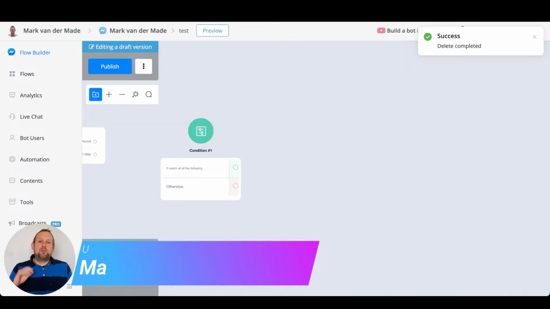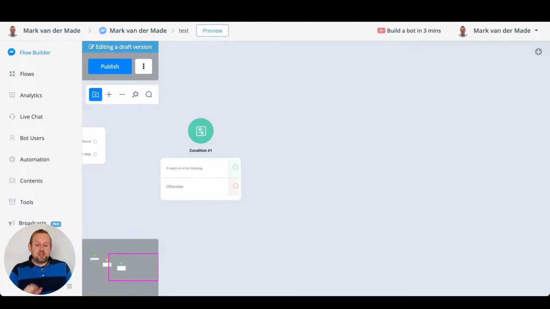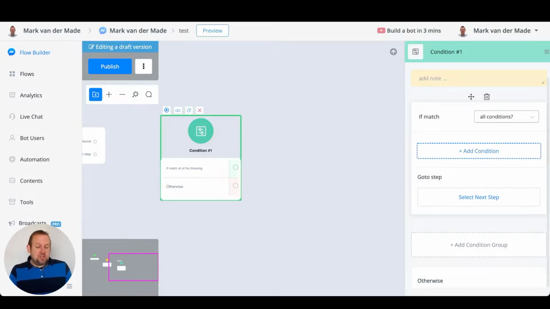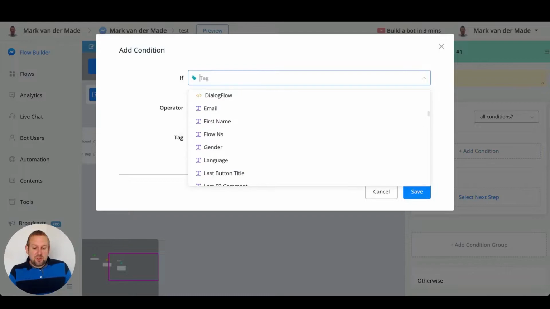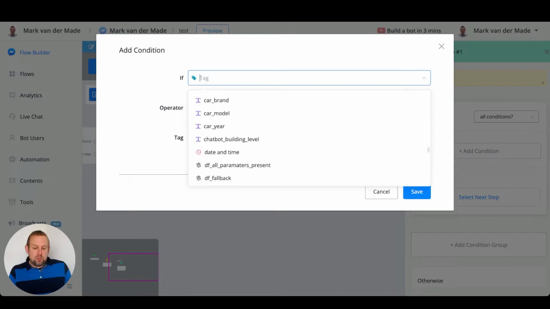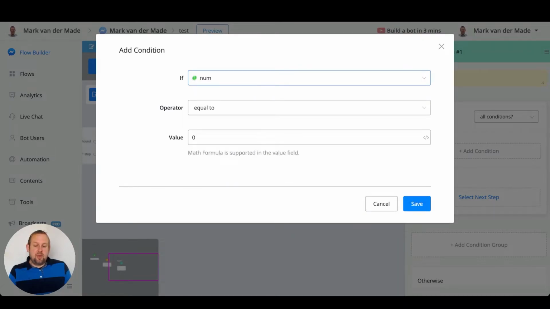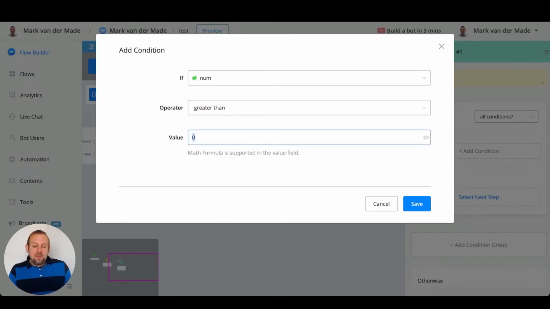You are now also able to set specific math formulas based on comparison between certain data, right? So the way to do this is inside of a condition block, you can check any kind of number field in this case. So let's say that I have a number field and I want to use, let's say this one. We can now do a math formula. So let's go towards the operator and then search for a certain formula that we want to, let's say greater than. And from here, you can do any kind of math formula that you like.